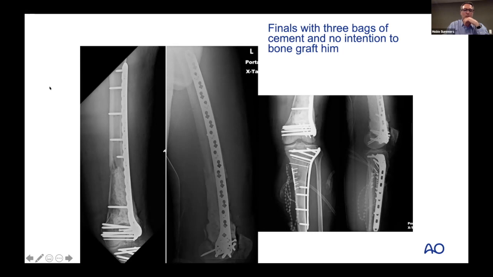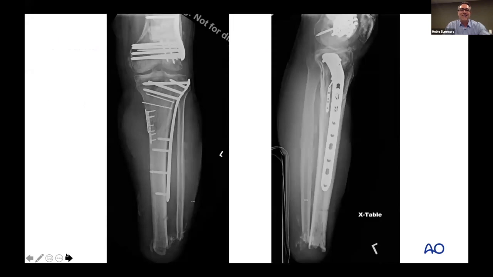So he's got a sliver of bone medially, 3 bags of cement in that big hole with a laterally based plate only. And he's going to be working like crazy on his motion. 58 think it's going to heal. Maybe we've converted some people, and 42 are going to say it's not going to heal. So let's see what happens.